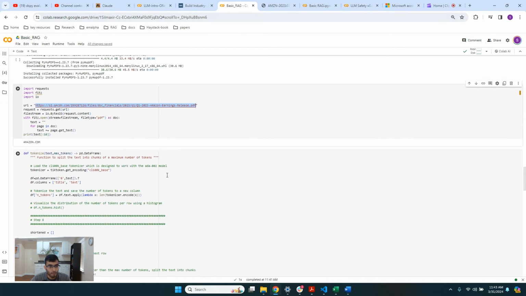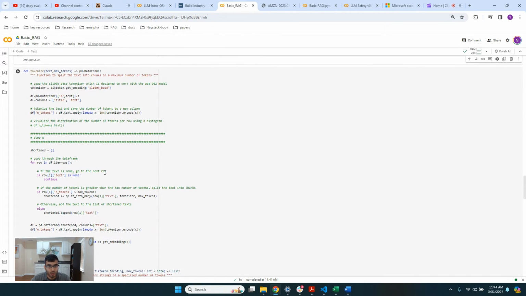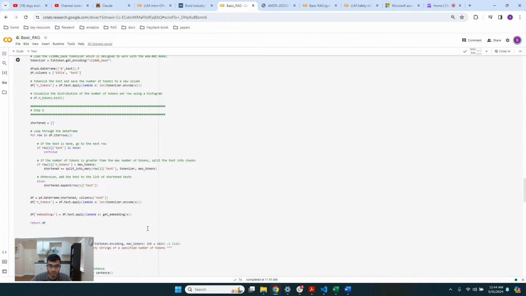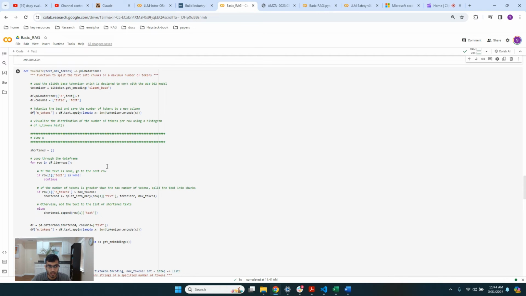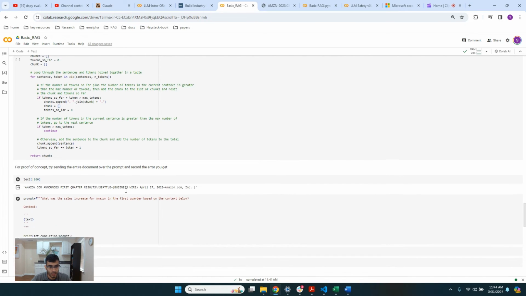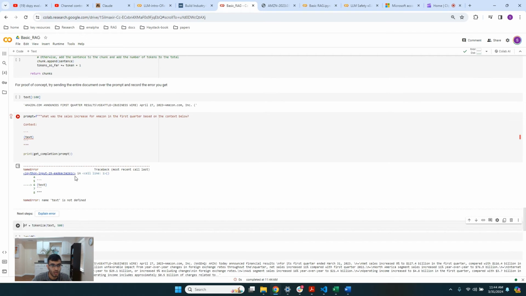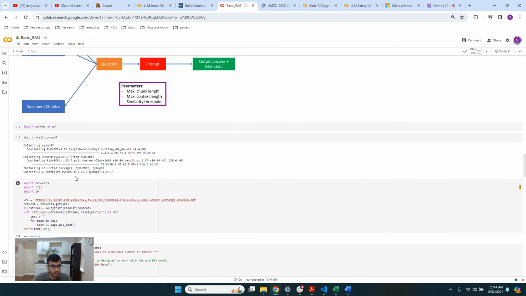All right. So there are a few things that you need to do first. First thing is to define a function for tokenizing these documents. Basically, you're taking text, you're chunking it, so splitting it into many, and then you're applying embeddings, right? So these are the two functions for that. And then let's first try to essentially take this entire text and let's try to ask a question. Text is not defined.